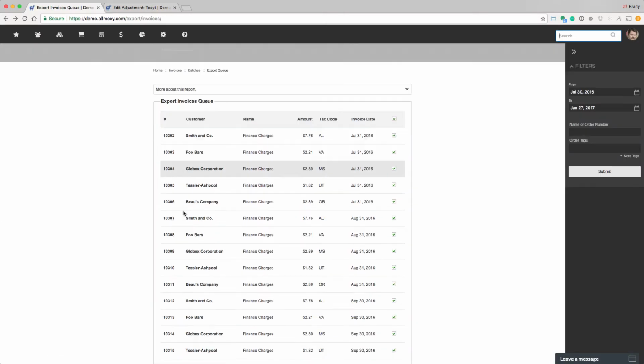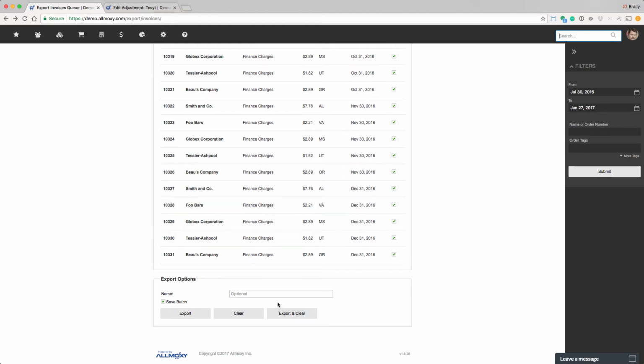From there, you can quickly export all of these with several options. First of all, if you'd like, you can give them a name and save the batch. That way, whatever happens, you can look these up later. My recommendation would be to give the hour and date as the file name so that at any time you can go back and find that batch. Let me show you what I'm talking about.